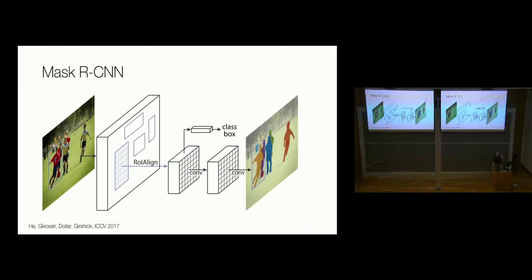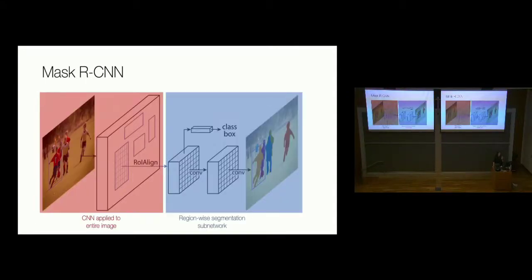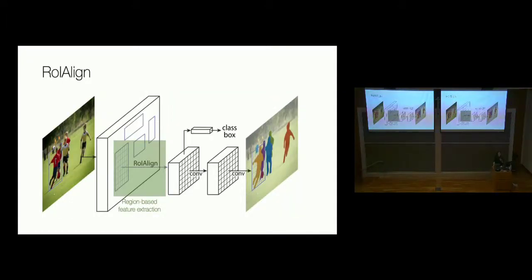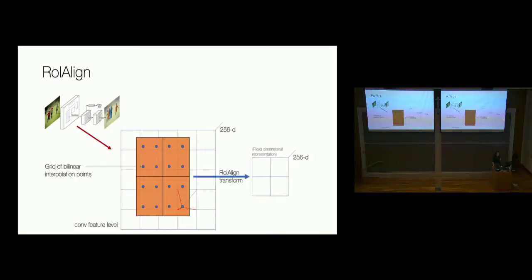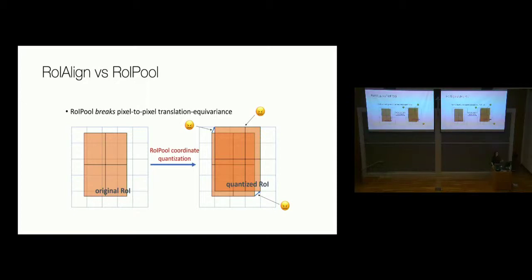So Mask RCNN is also another framework that can be explained by this generalized representation of object detection, where you have your image-based operation, you have your region-wise operation. And these things now get together with this ROI align, which is actually the only difference with Faster RCNN. And ROI align is different because it no longer will snap the region into the grid map. It will actually use alignment and bilinear interpolation to extract the features from the original feature map into the final vector. And this is now great because ROI pool was actually breaking this pixel-to-pixel translation equivariance, while ROI align no longer makes any such assumption. There is no quantization performed on the ROIs, on its bins, nor on its sampling points. Does that make sense? If you have questions, feel free to interrupt me.